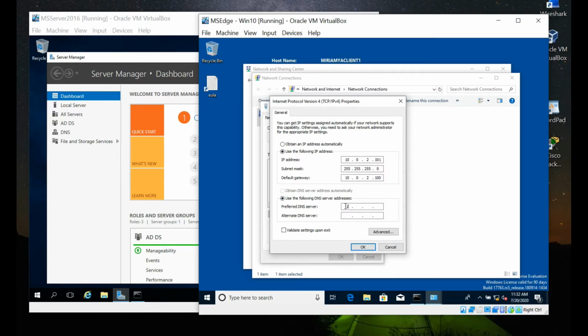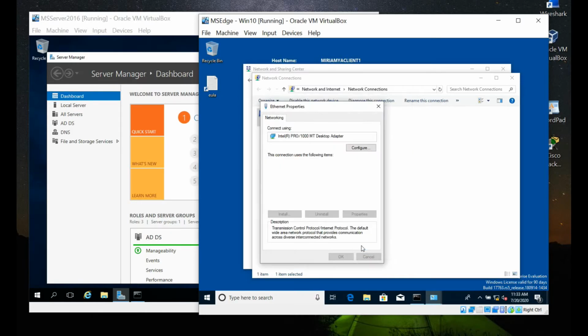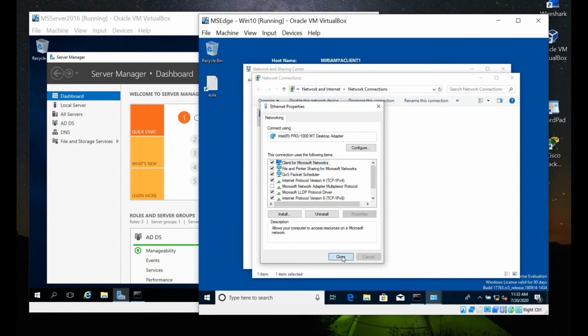This will be the same as our server IP address again. And for an alternate one, what you can do is type in Google's standard one, which is 8.8.8.8. Select OK, then press close.